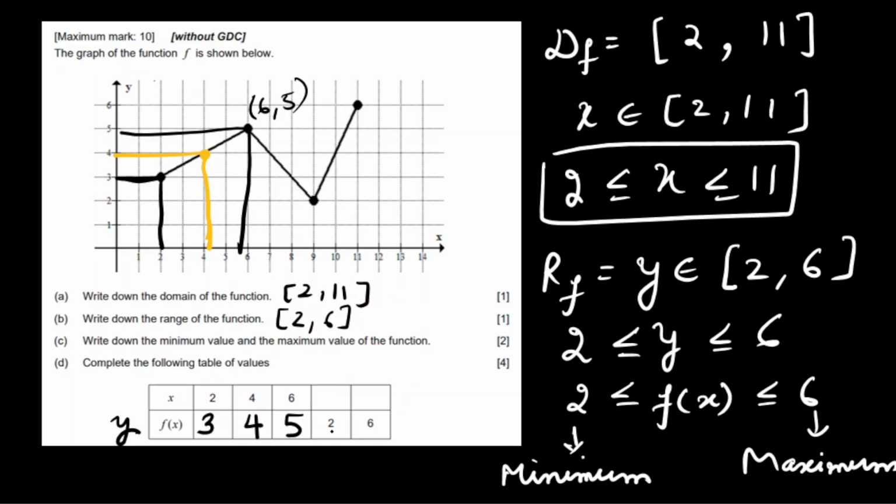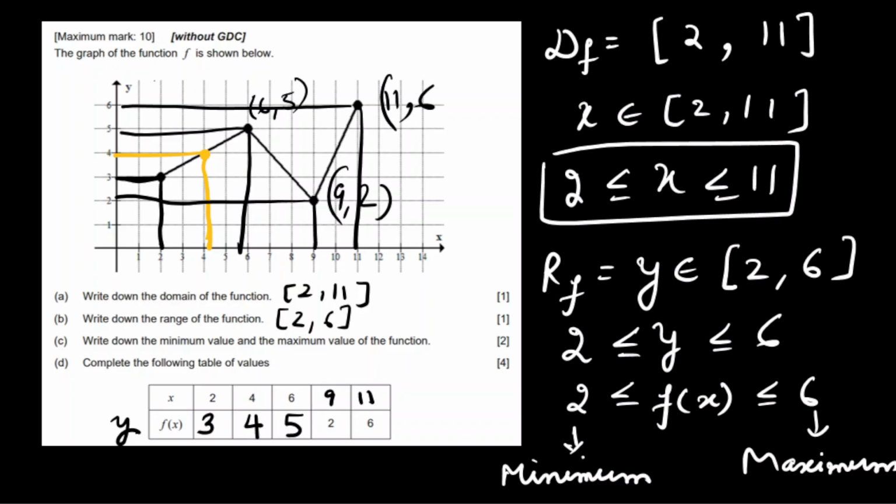Now when y is 2, this is the point, you can see here. What is the value of x at this point? That is 9. Now, the value of y is given to us as 6. Corresponding to that, we have to find the value of x. We can just see opposite to this point along the x-axis. That is 11. So here we have completed this question.